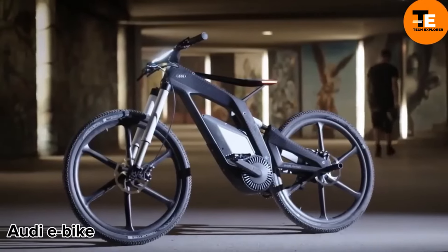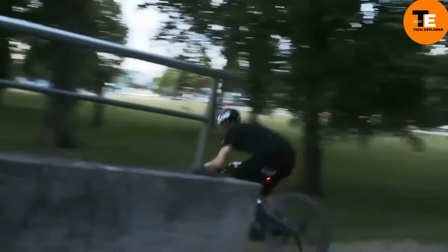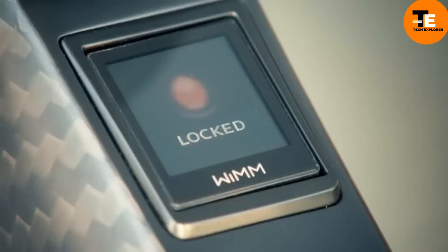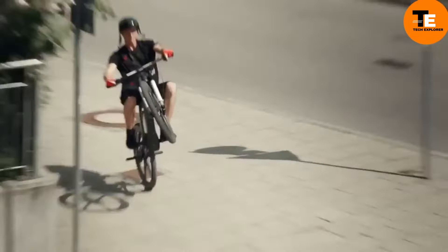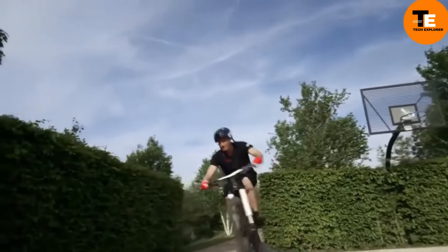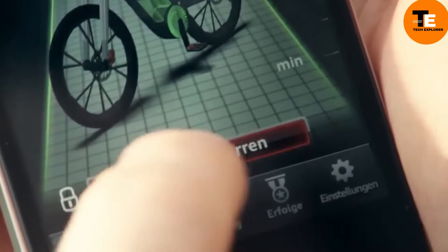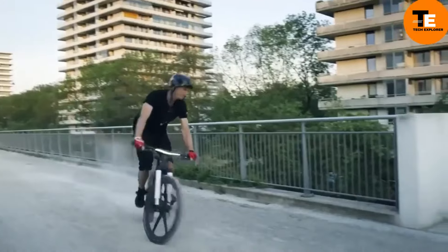The Audi E-Bike is a high-performance electric mountain bike made in Italy by Fantic in partnership with Audi. It features a lightweight aluminum frame, a staggered wheel arrangement with 29-inch front and 27.5-inch rear Mavic tubeless-ready wheels, and off-road tires. Powered by a Bros S MAG 250 motor, it offers four electric aid settings and a top speed of 20 miles per hour. A 36V lithium-ion battery with 720Wh capacity provides 12 to 90 miles of range, priced at $9,795.